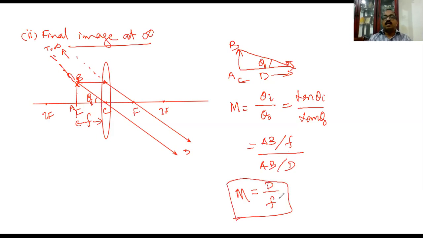So look at this derivation again. This also shows that in a simple microscope, the principle is that when an object is kept within the focus and optic center, a virtual enlarged image is formed on the same side as that of the object. Correct? And the expression for magnifying power: if the final image is at the least distance for distinct vision, the expression for the magnifying power is 1 plus D by f. And if the final image is at infinity, it is just D by f. Okay, so I hope it is clear.